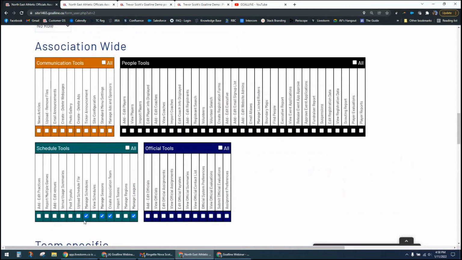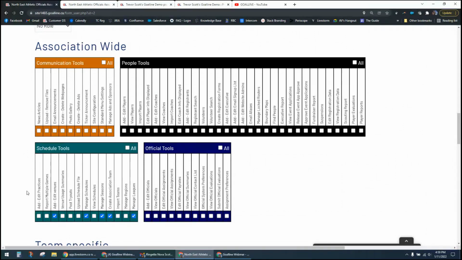Adding venues is part of your scheduling. So it's in here somewhere. I'm just not, there it is, add, edit venues. So this is where you create your actual surfaces. So if you're hockey, this is where you create all of your ice surfaces, your rinks, or your soccer fields, or your baseball diamonds. So venues are where you play or where you practice. So this should again be a permission that really only is restricted to the master menu, so that you don't end up with accidental duplicate venues.